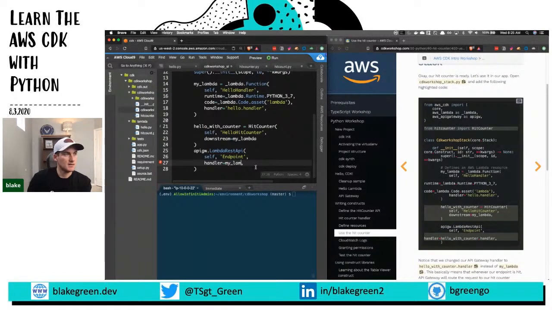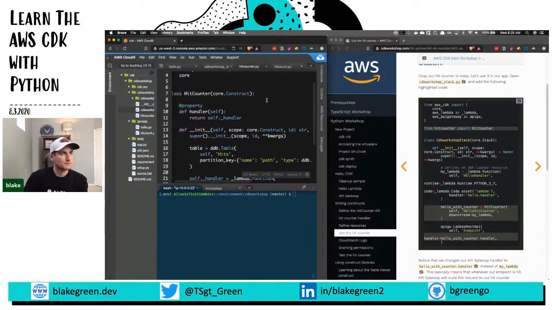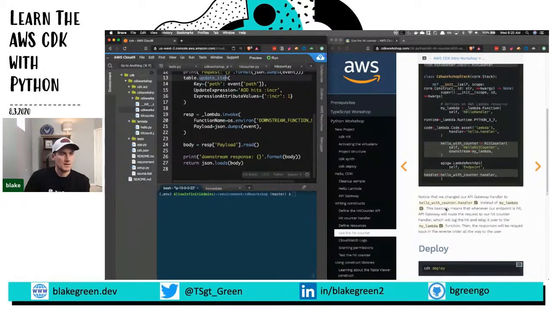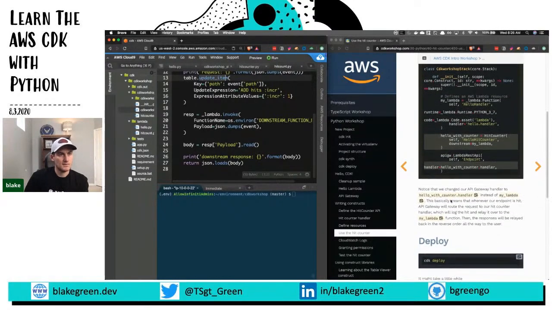So we're changing this from there to hello with counter dot handler. So notice that we changed our API gateway to hello with counter instead of my lambda.